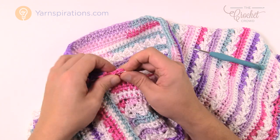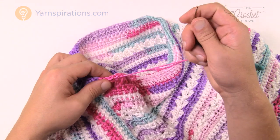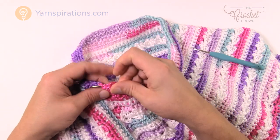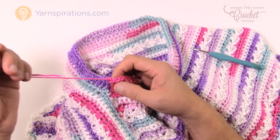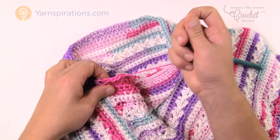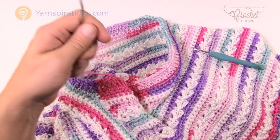So the tie is a different size for different sizes that we have. So 2 to 4 years of age, it is 36 inches, and then the other size 6 to 8 is 40 inches. So all we're just gonna do is use the exact same color.